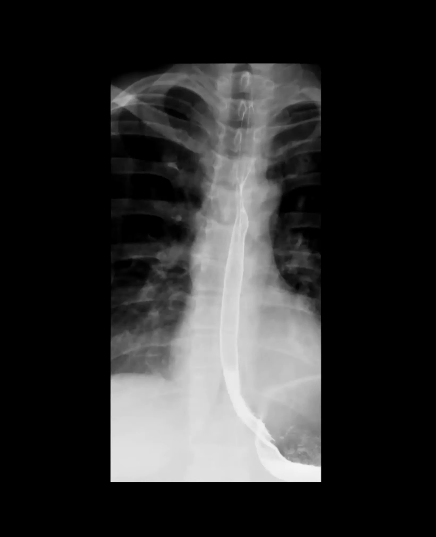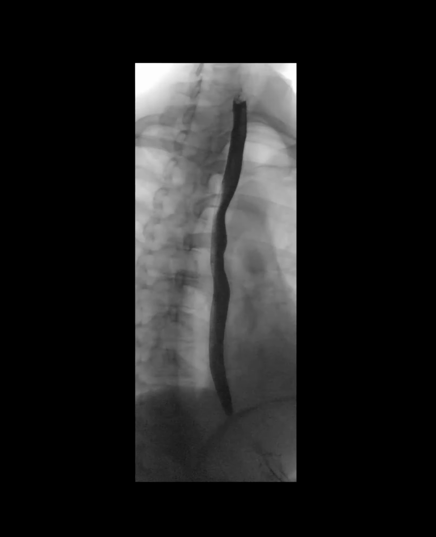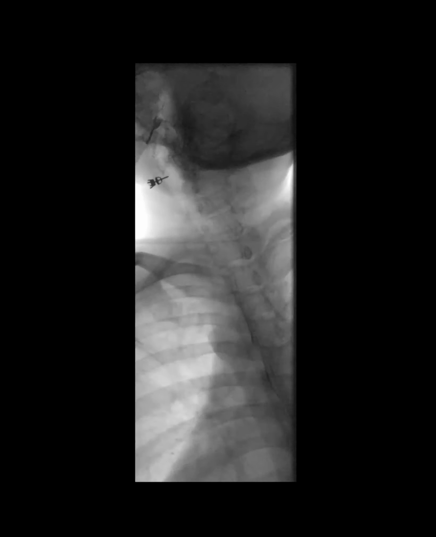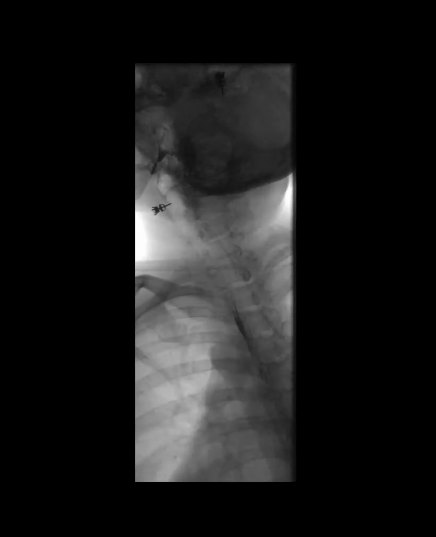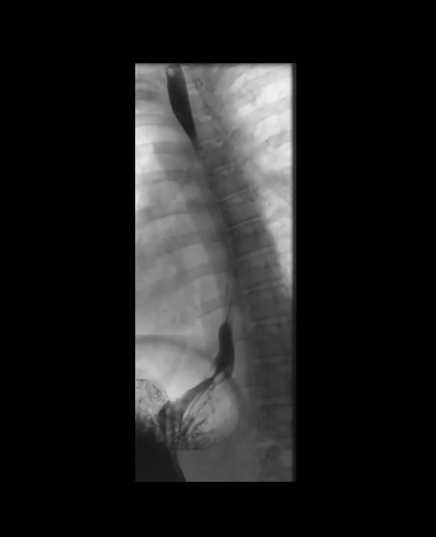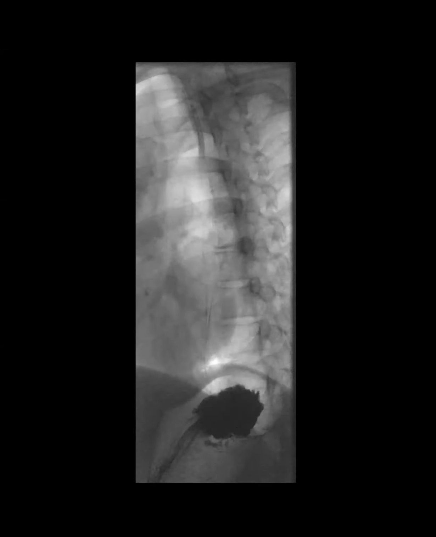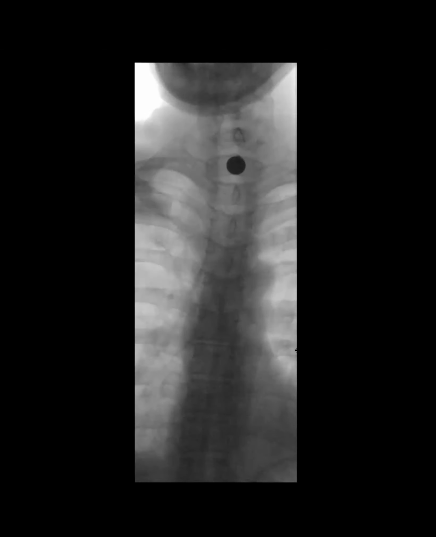Have they had any surgery, Nelly? No surgeries. The stomach looked normal in caliber. So there are no filling defects, no focal strictures, nothing that stood out to me. And then there was a little bit of reflux, and then we got to swallowing the barium tablet, and it didn't go. That's where it was the whole time.